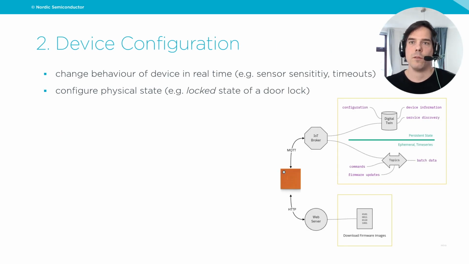The second one is device configuration. This is the opposite part where the cloud tells the device to go into a certain state. You could think about this as actually the configuration and the behavior of the device can be influenced. Especially this is important during development to look into this because sending a firmware update with an update in the behavior is very expensive. It's like 2 to 3 orders of magnitude larger than a single control message.